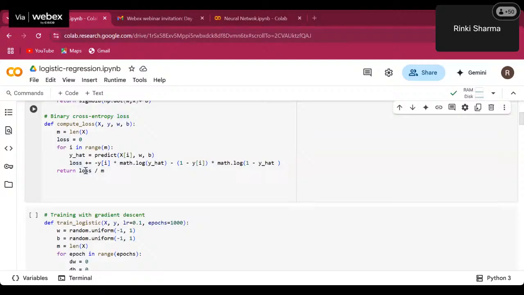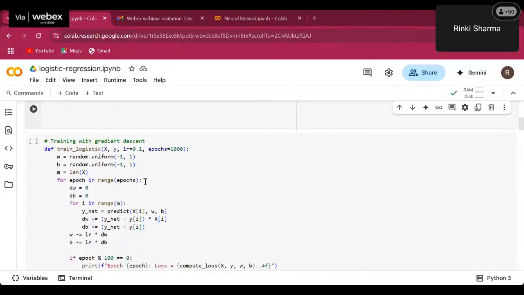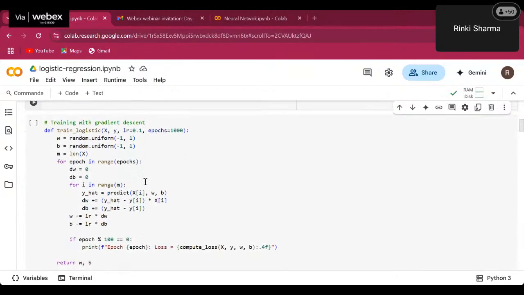The for loop will run and take the sum of loss for all the samples. After all samples complete, the compute loss function will return loss divided by the number of samples, which gives the average loss. We have taken the negative sign here, so we minimize this function using gradient descent.